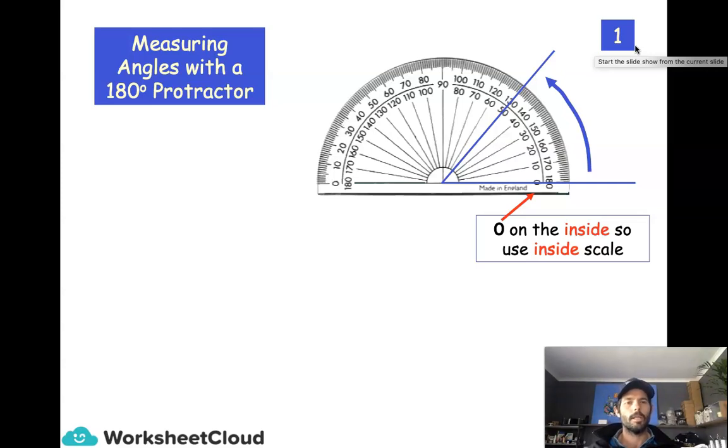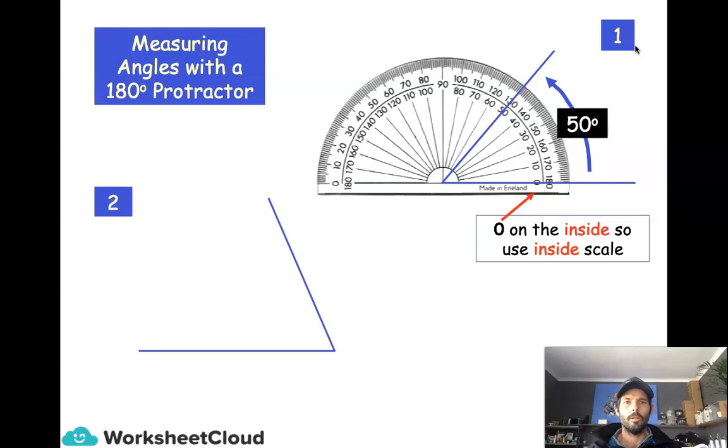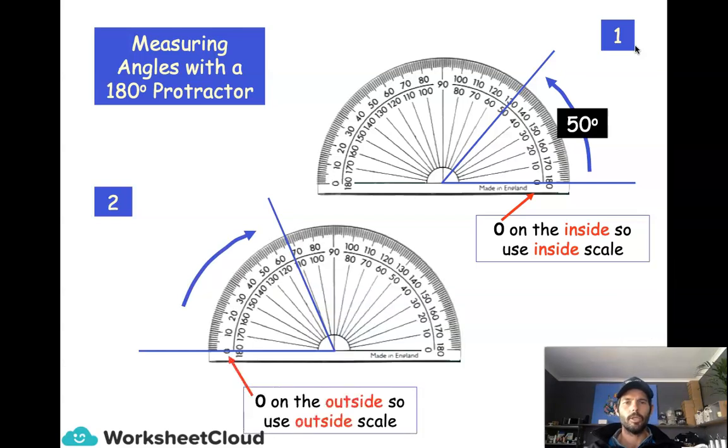Now you just need to recognize that that's an acute angle, so it's less than 90. So I use the 0 on the inside of the scale, and we can see that that is 50 degrees. If I have an angle the other way, the same rules apply. I must first recognize that it is less than 90 degrees. I put that T-junction on the point where the two lines meet, and I make sure that the horizontal 0-degree line is on the horizontal line of the angle, and then I can measure 67 degrees.